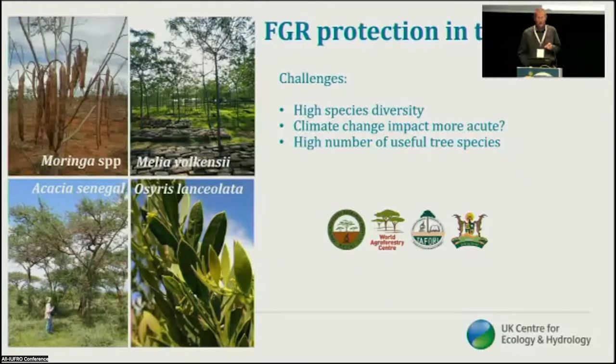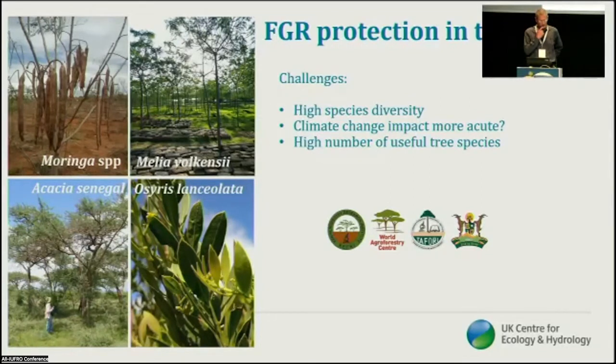And really there are a number of other challenges that then come into play. Clearly in the tropics there's a much higher species diversity. So fundamentally there's a much wider range of things that we need to consider. It's very clear that climate change impacts are much more acute. And actually, there's a higher number, not just of species, but of useful tree species. So there's a selection question that has to be made. Which ones are we going to work on? And it's a tricky situation because there's a long list of species that could be used. There's a long list of species that may not be of so much use, but may be of equal importance to biodiversity. But somewhere those choices have to be made.